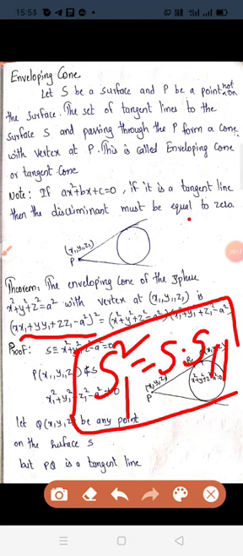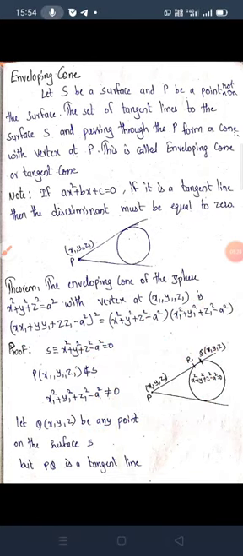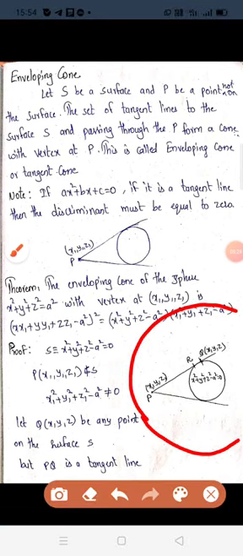Now we go to the proof. Listen carefully and see the diagram. This is the sphere x square plus y square plus z square minus a square equal to 0, and its enveloping cone, with vertex P given by x1, y1, z1. Observe that the point P is not on the surface. Therefore, the point does not satisfy the sphere equation. The sphere equation is x square plus y square plus z square minus a square equal to 0, and the point P, x1, y1, z1, is not on the sphere.